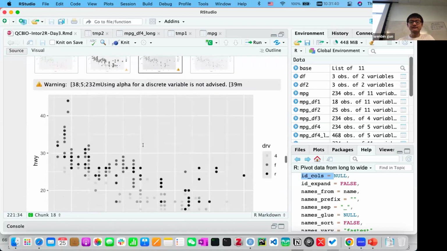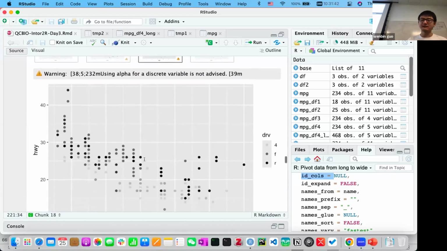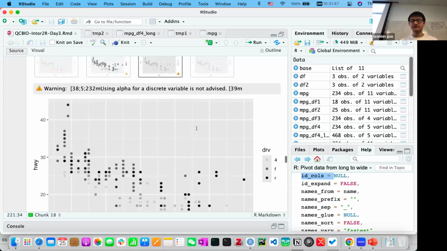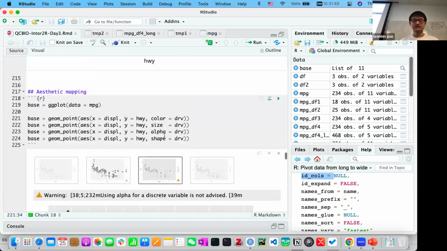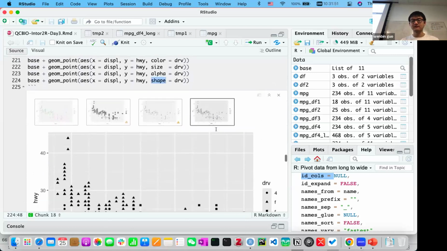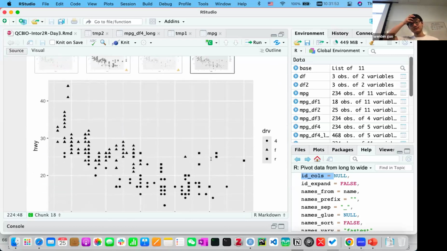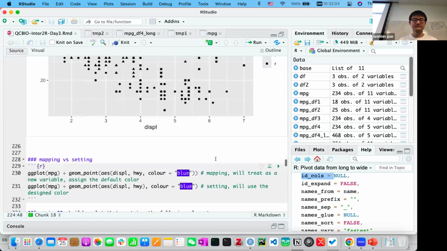And if you specify the alpha, which means the transparency of your point, then it looks like this. And if you specify the shape, which means whether you are going to represent it using a triangle or a square or a dot or a circle. So basically, you can specify the shape.